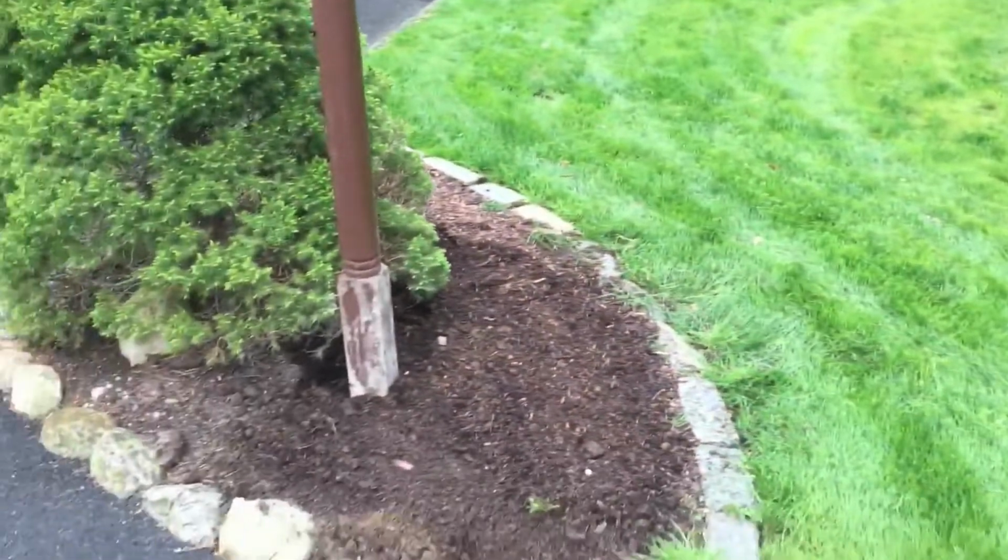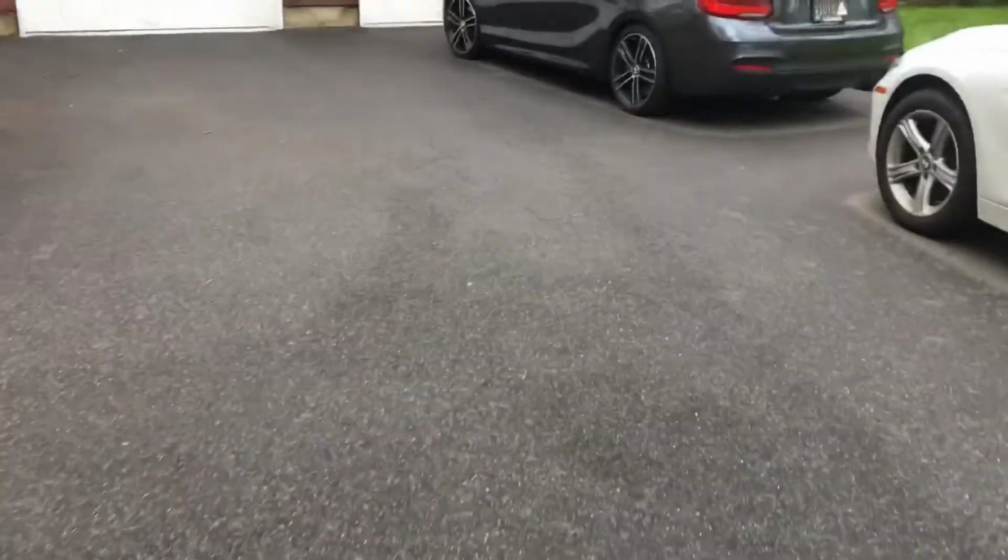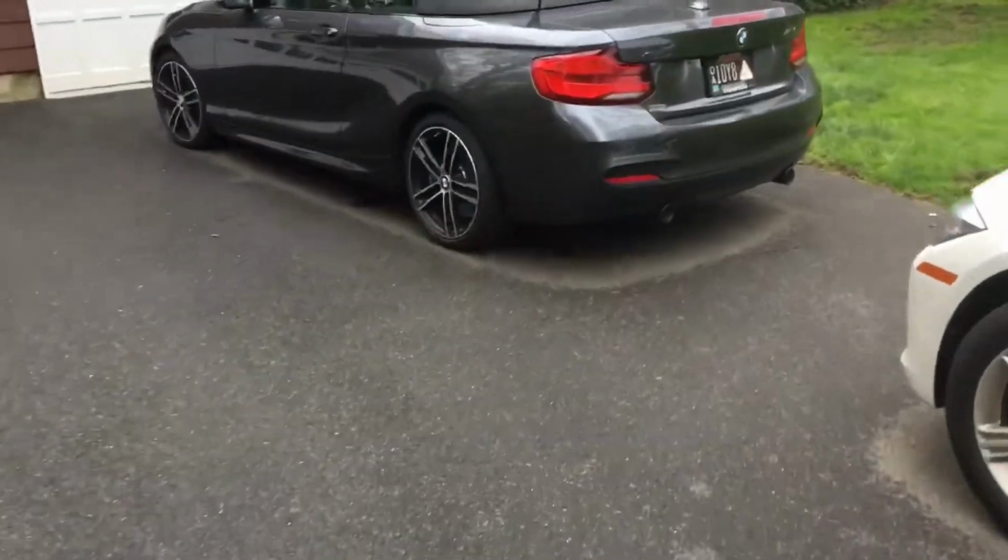I had to set this post in for them. It's an older post. They wanted to save it. It's an old lamp post on the top, so we set it in concrete, and it should help.